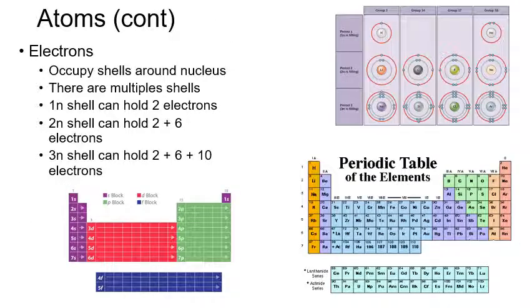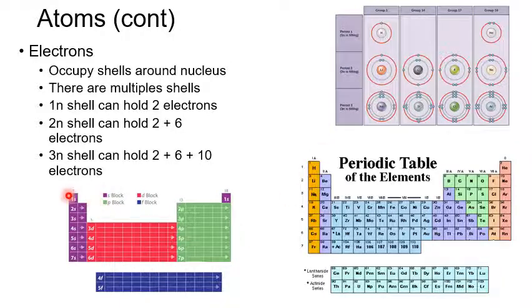So now let's look at how these electrons are arranged in these atoms. Remember, the periods are the rows as we go across, and the groups are the columns. Remember hydrogen: it has atomic number 1, so it has 1 proton, and therefore if it's to be electrically neutral, it has to have 1 electron. These electrons aren't haphazard. They sit in shells, and these shells can hold various numbers of electrons to be filled.